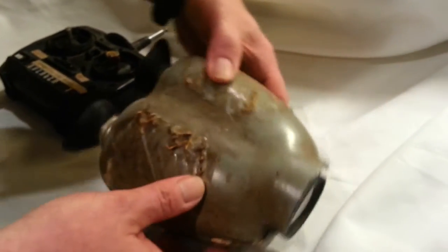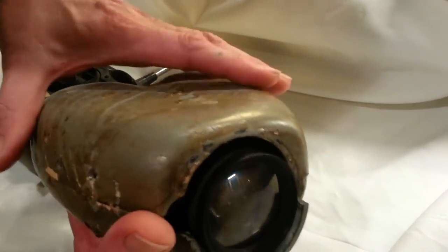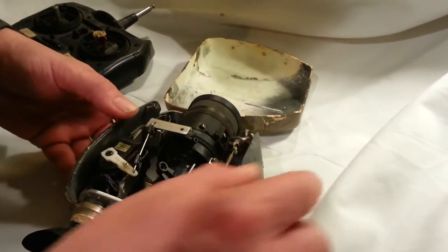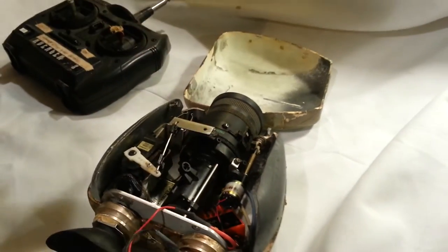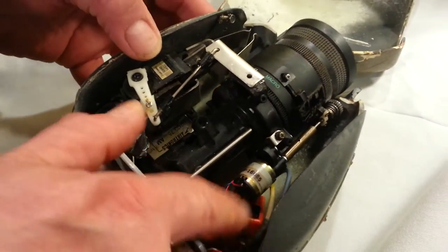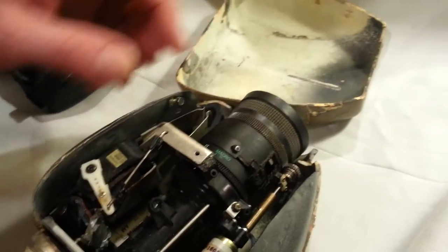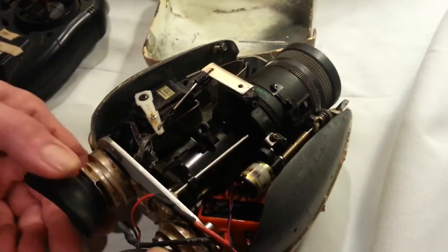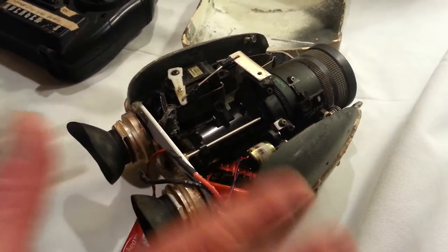Let me show you real quick what it looks like. There was actually a basket weave type of thing that went around this. If you watch the videos, you'll see it. This is vacuum formed, and this is a cluster of things that they had to put together — that's why it's one of one. There are remote control parts in here, packed in. There's a lens in here, a little motor that goes up here, and a little leverage thing that goes in here. And by the way, these are all machined aluminum, so a real effort went into this thing to make it look nice.